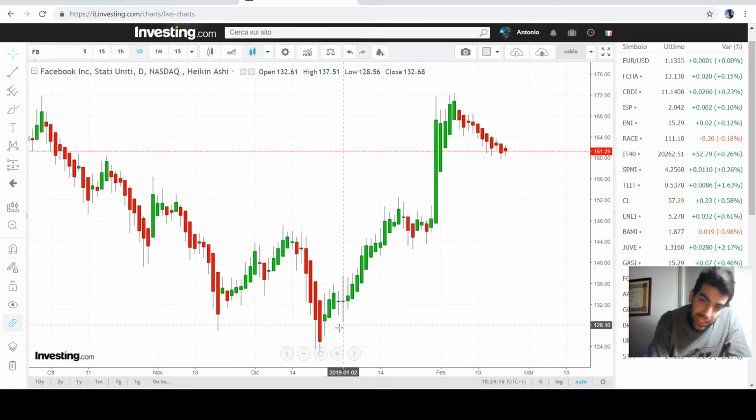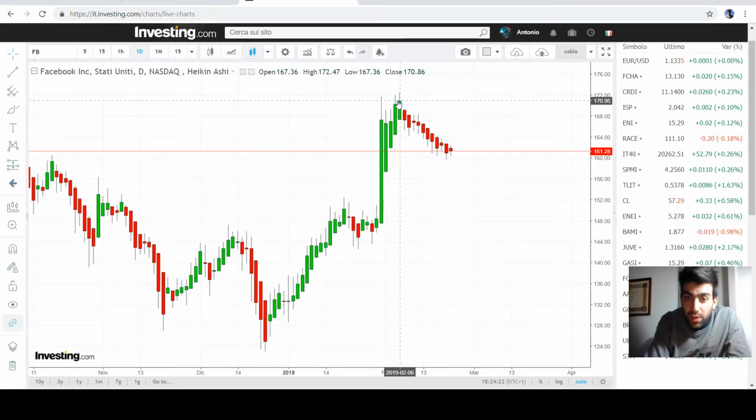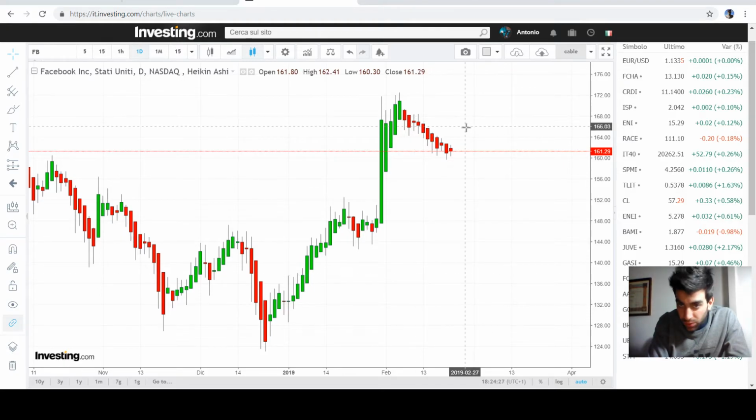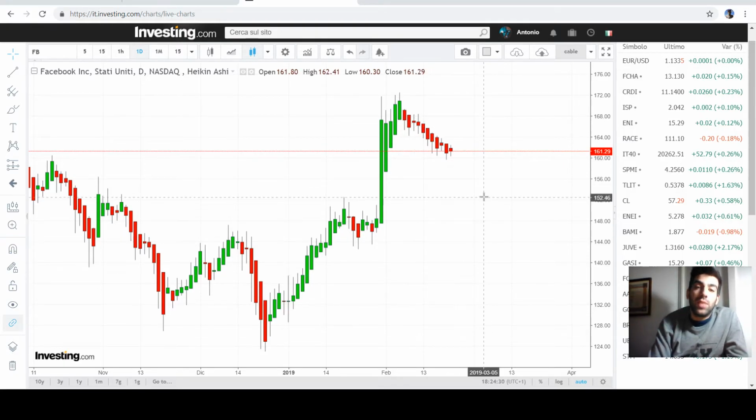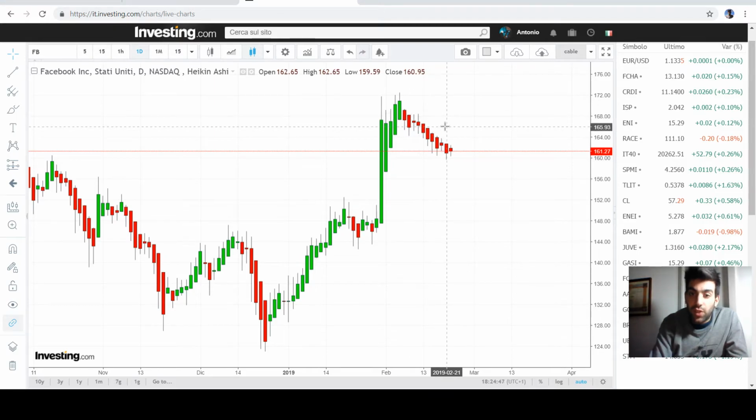But mainly this was an uptrend. We could see this uptrend because of this green, green, green, green. But now we have lots of red Heikin-Ashi candles, one after another. Every one of them is red. So Heikin-Ashi charts help us not only to understand and recognize the trend, but also to understand when there is an inversion of the trend, a change in the trend. Now we see lots of red Heikin-Ashi candles, one after another. That means there has been an inversion in the markets, and the trend is going down right now. So the trend has changed.